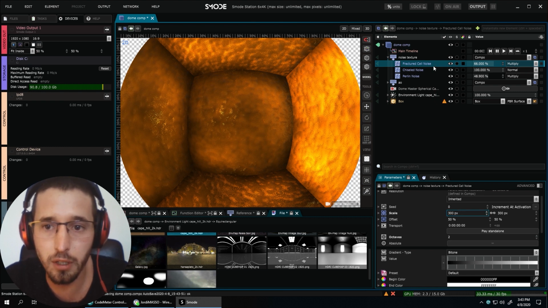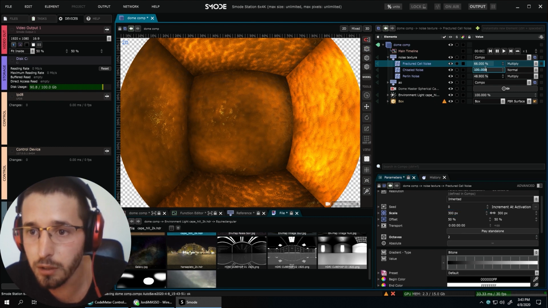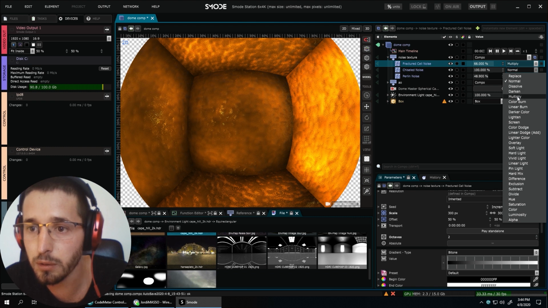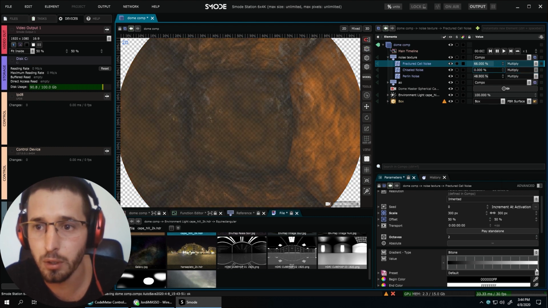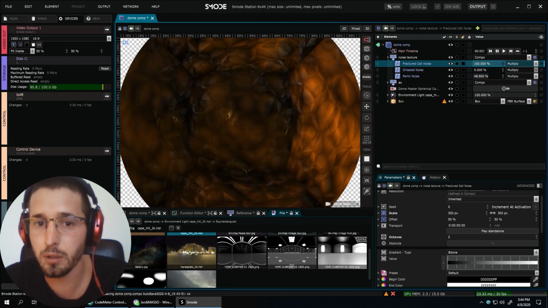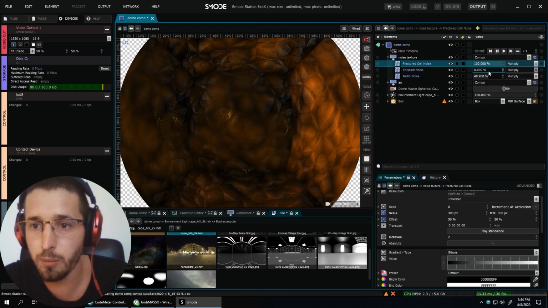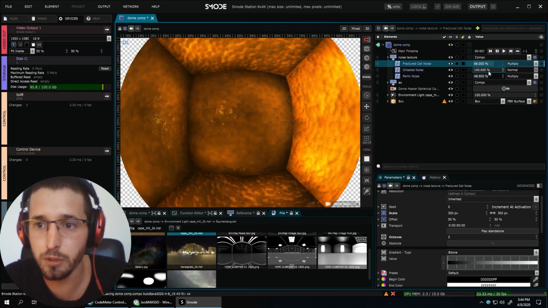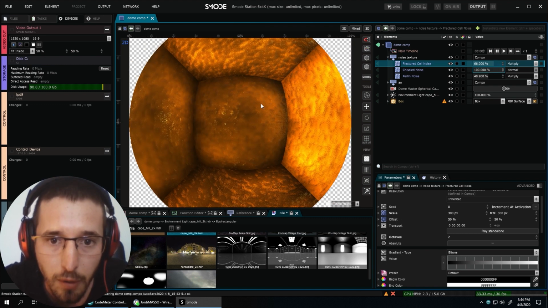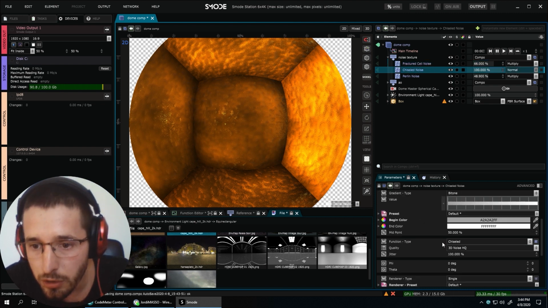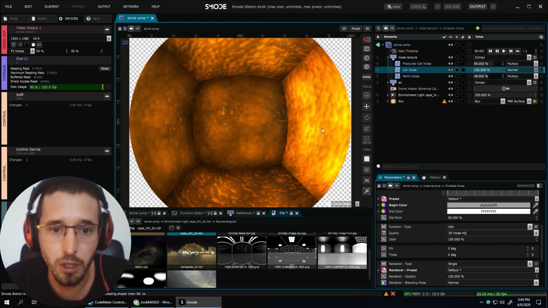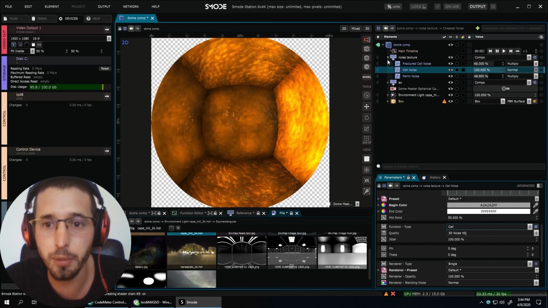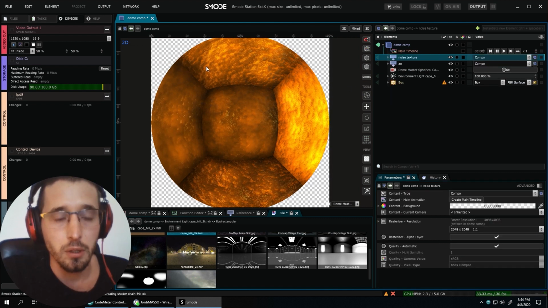parameters of every layer. Is this in normal? No, this is not good. Multiply. So yeah, actually I'm going to come back to what I have before because I think it looks better. But yeah, it's good because now you can just change and change and change, and with a pretty simple rig.